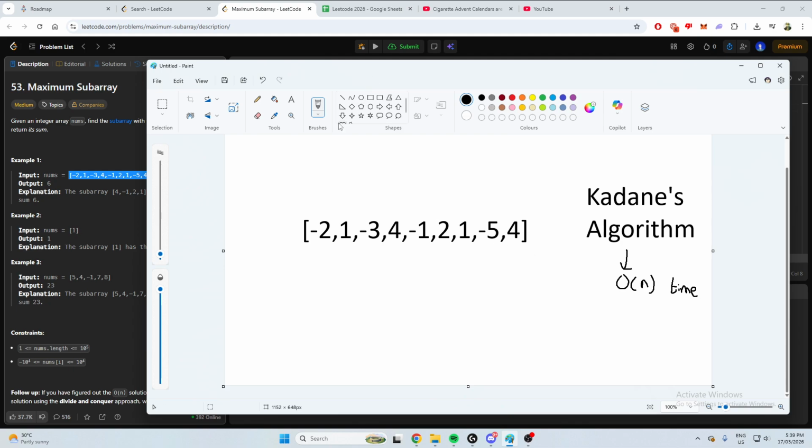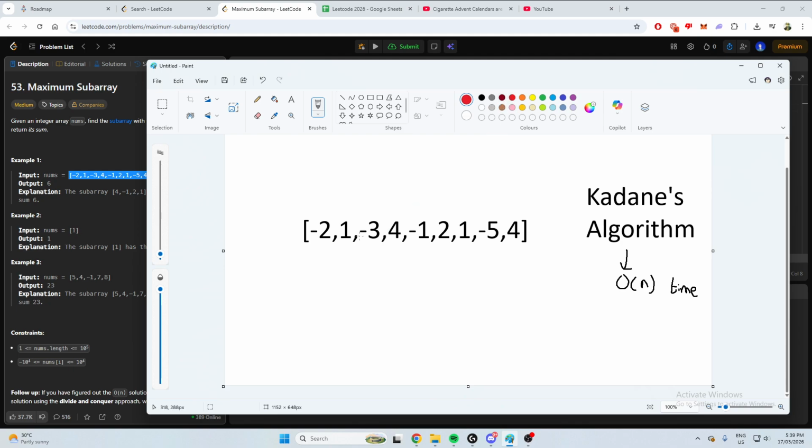The naive way would probably be to iterate through the entire array and generate all the possible subarray sums, which would be O of n squared, and then keep a max. But there is a more optimal way, which is using Kadane's algorithm.